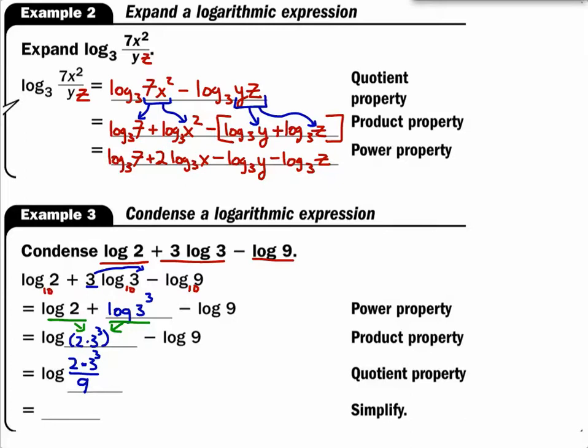And now we're starting to feel like we've got a logarithm put together here. And so this is log, and then 2 times 3 to the third, that's 54, divided by 9, 6. Boom. And then if you're feeling spunky, you can write in the base, but that's entirely optional. Definitely not mandatory. All right, those are the examples.